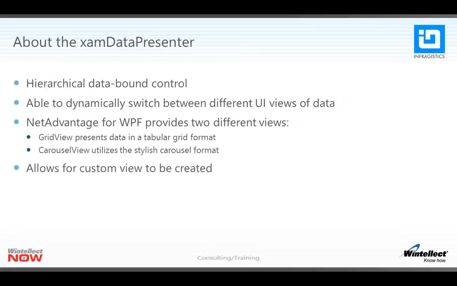Alternately, the XAM Data Presenter control is a hierarchical data-bound control, able to dynamically switch between different UI views of the data. Currently, the XAM Data Presenter provides 2 different views. The first is the grid view, which presents data in a tabular grid format, and the second is the carousel view, which utilizes the carousel format. XAM Data Presenter also allows for custom view interfaces to be created and added.